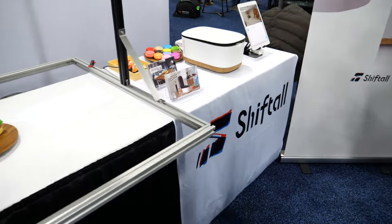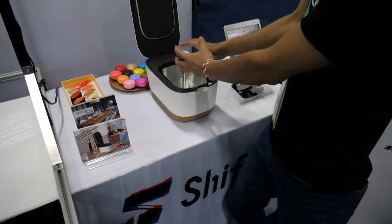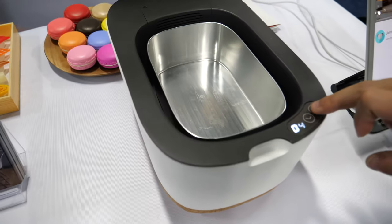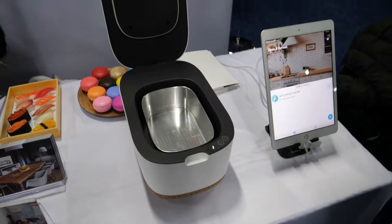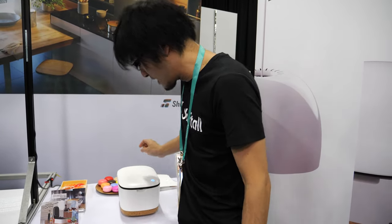This is a very unique device for prepped food. After you cook it, you directly put the very warm food into the device and you can set it up. I'm just setting up 10 hours — after that I'd like to eat the good food. But in the summer season, the food must be kept in the refrigerator. So after it turns off and turns on, your prepped hot food will be automatically refrigerated by this device.